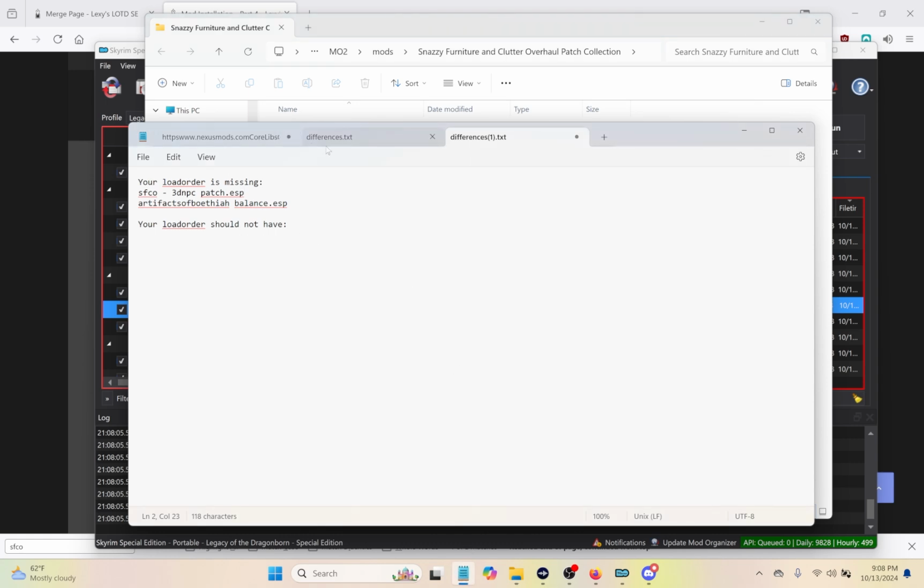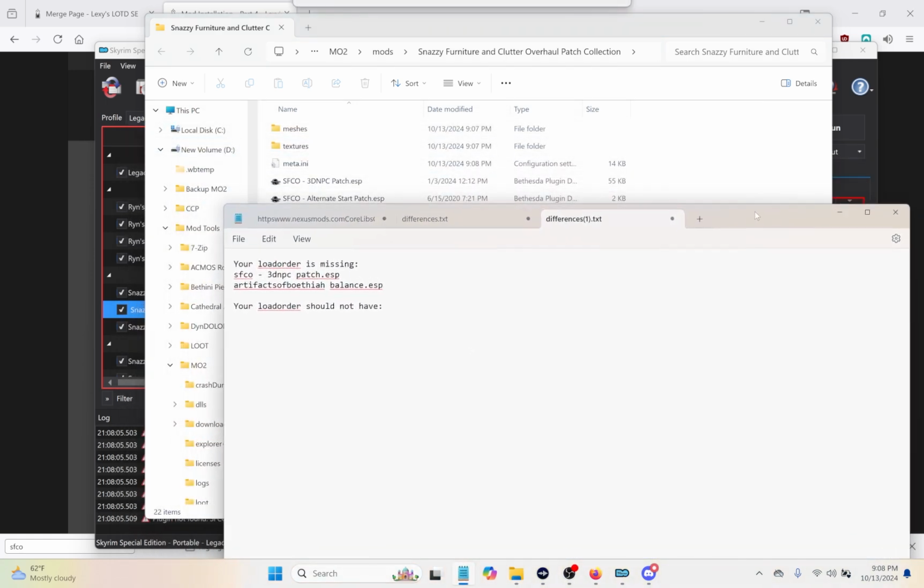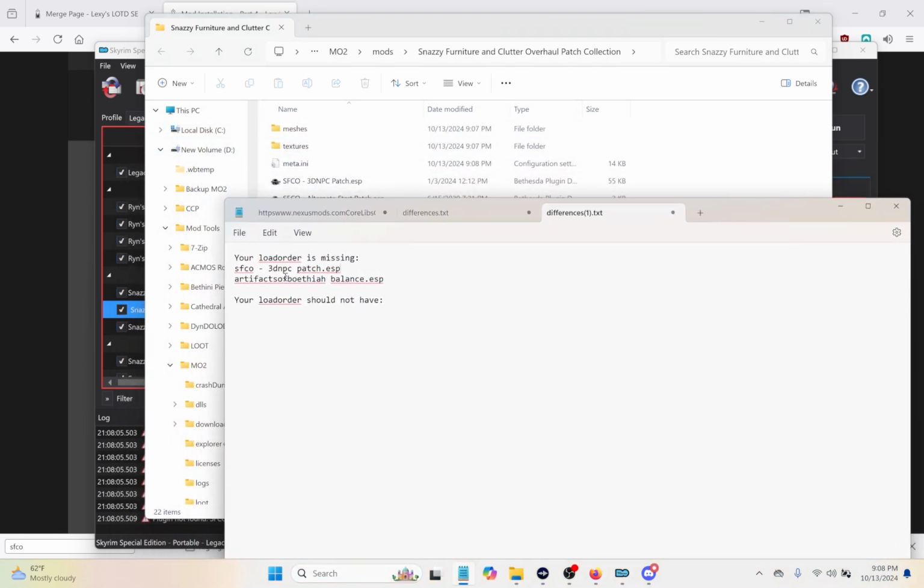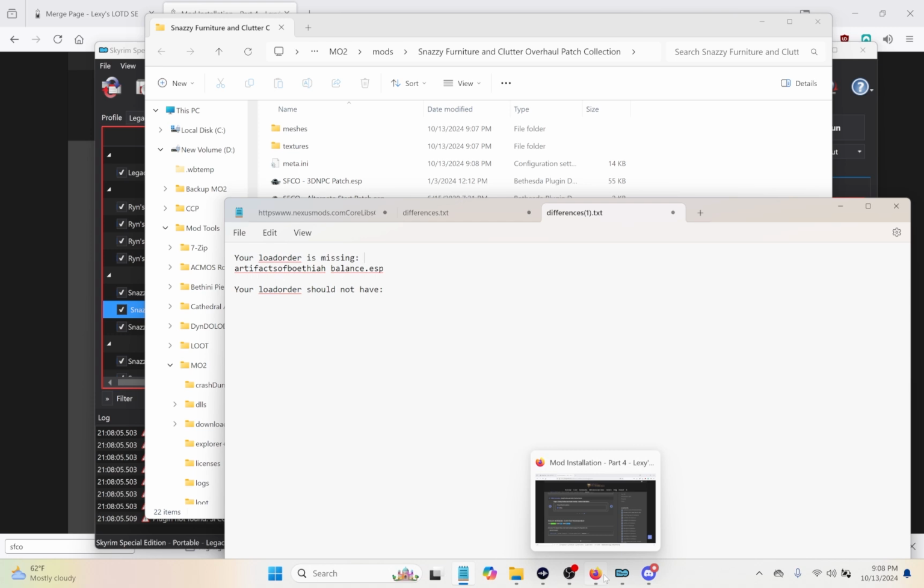Is that it? Yep. SFCO 3D NPC patch.esp. All right. That one's done. So now I have just one more, Artifacts of Boethia balance.esp, and I will figure that one out next.